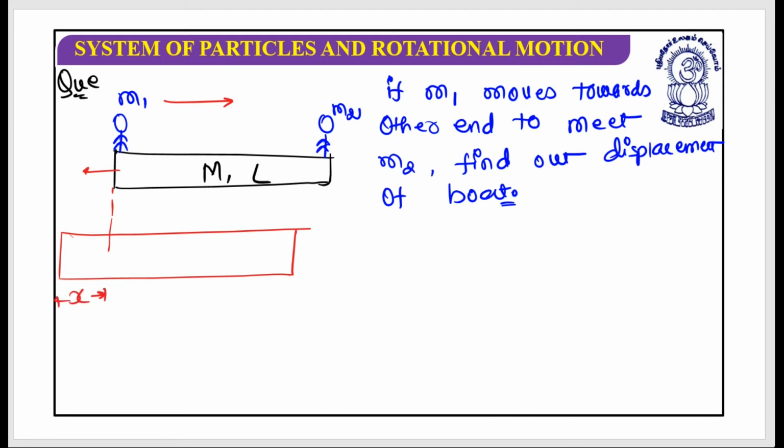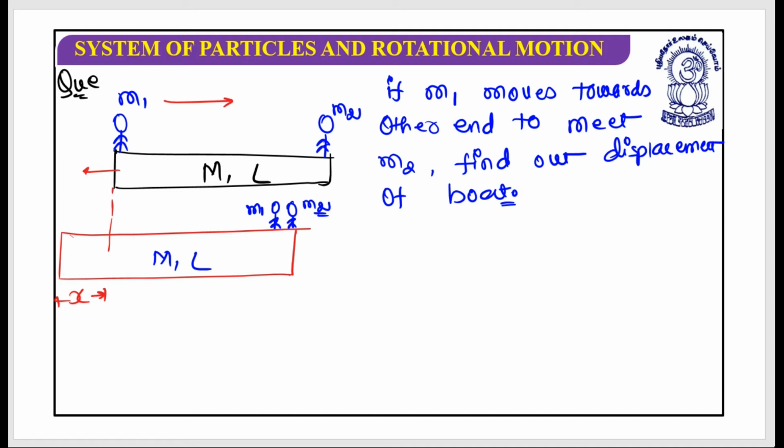But one minute, when I say this is the displacement of the boat, even m2 has been displaced. Don't you think so? Even m1 would be here now. Yes, this is m1, this is m2, they are talking with each other, and the boat has been displaced by x. Not only the boat, even m2 has been displaced. Please take this into consideration in the numerical.